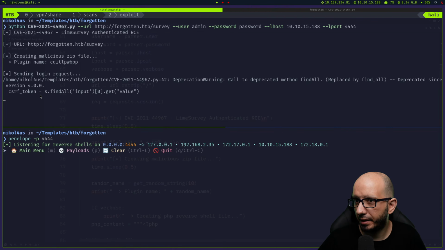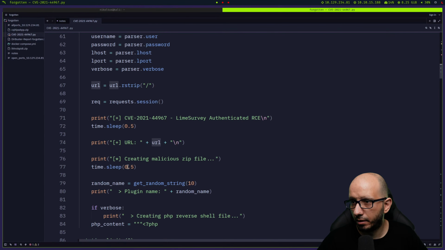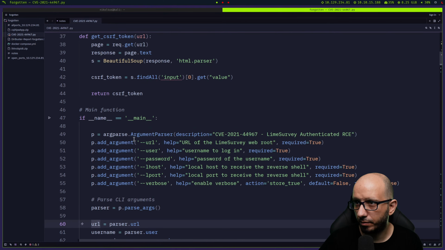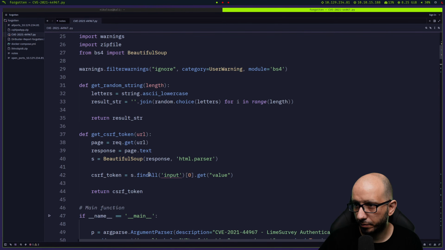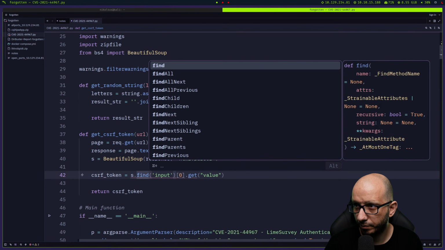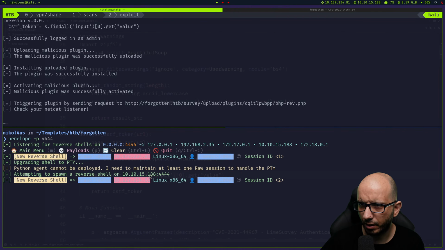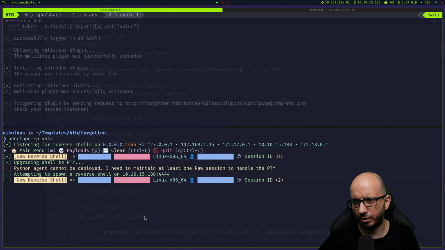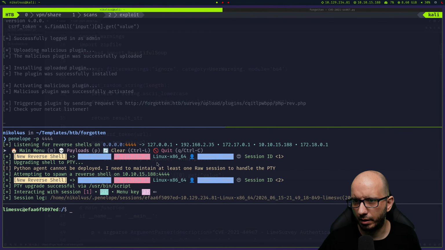It's a deprecated function, it's there still. Okay, we got some progress. Awesome.